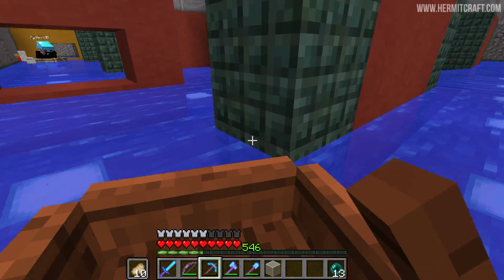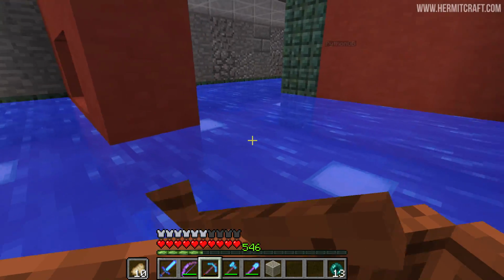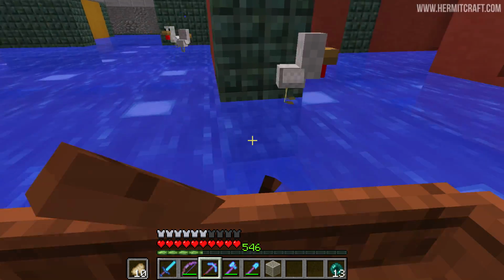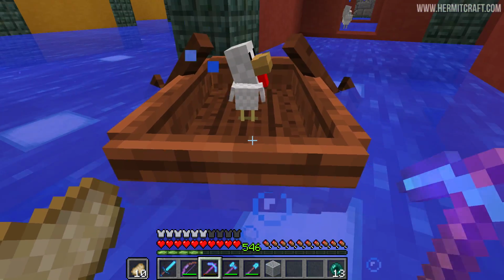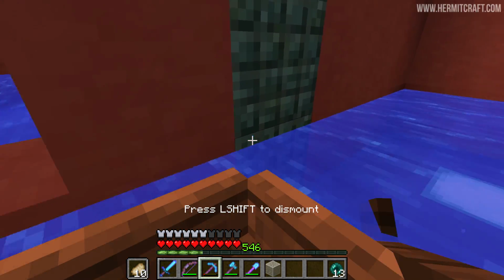Lapis block. Oh, yeah. Right. Oh, hello. Hey there. I see you. Trying to steal my chicken. Hey, this guy's coming in my area. Excellent. So that's really annoying that you got to hop out. That's not how it works in a test world.